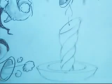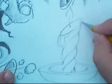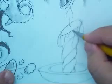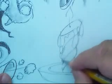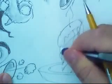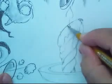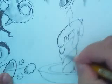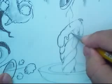Now I want to put some wax dripping here. So I'm going to put a big drooping wax here and some small wax. I'm going to put a really big droop right here. See, I'm going to block in. This one I'm going to put several layers of wax dripping. And so then I'm going to take my eraser. Let me kind of get this ready. So then I'll go through. Look, I'll put a little bumpy, lumpy. This one's dripping. Another layer, another layer, another layer. Isn't that fun? Look at this.